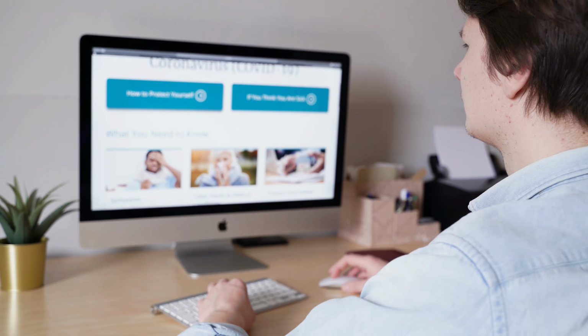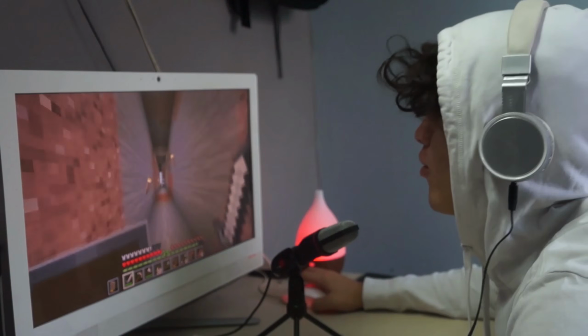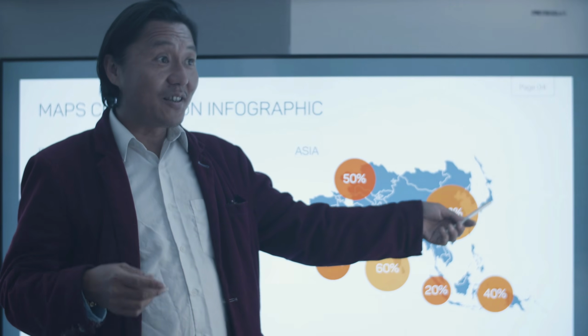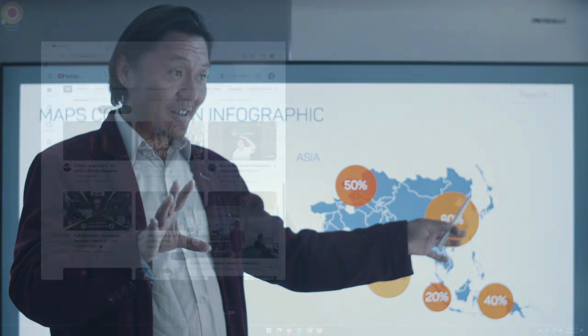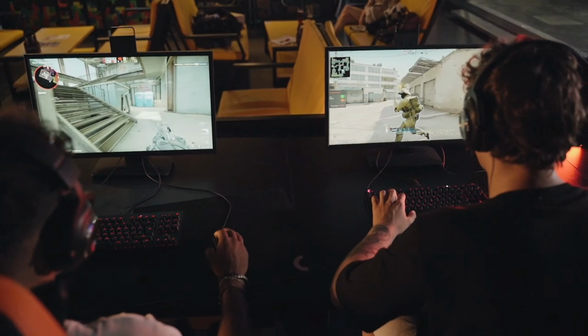If you want clean, high-quality screen recordings with smooth zoom effects, subtitles, and clear audio, without wasting time on complex settings, this video is for you. Today, I'll show you a simple and powerful screen recording tool that can help you record your screen, tutorials, and gameplay effortlessly. So without further ado, let's dive in.